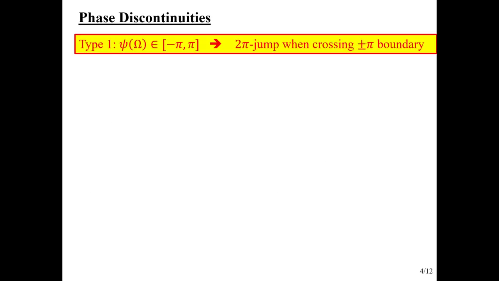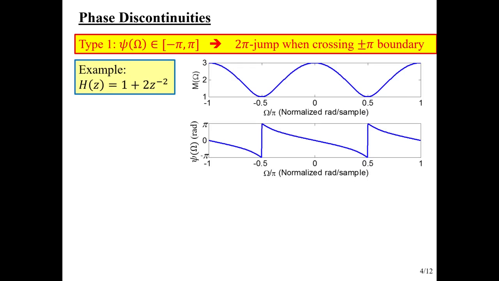So let's take a look at these. There are two different types. Type 1 just comes from the fact that the angle, mathematically and inside MATLAB, is constrained to lie between minus pi and pi. Again, I'm showing closed intervals here. If you want to get fussy, technically one of those could be left open, and I'm not sure which one MATLAB does, if it even bothers with that. But again, subtle issue.